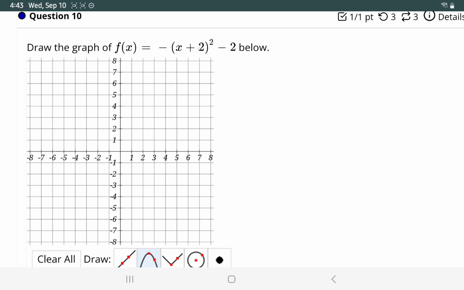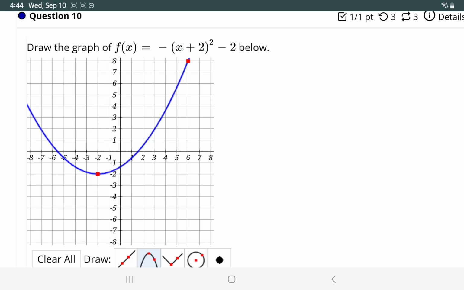So we would have -2 plus 2, that's going to be 0, and then that gets squared, which is still going to be 0, and then throwing a minus sign out in front of 0 doesn't change anything either. That's still going to be 0, so we essentially have f of -2 equals 0 minus 2, which is equal to just -2. So f of -2 is equal to -2. So let's go ahead and plot a point at -2, -2, because our function f is going to pass through it. And then let's try to make the expression in the parentheses here equal to a positive 1.